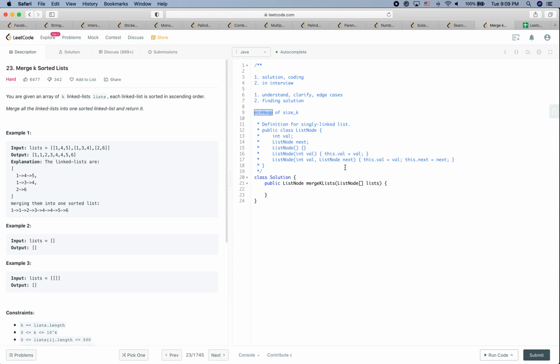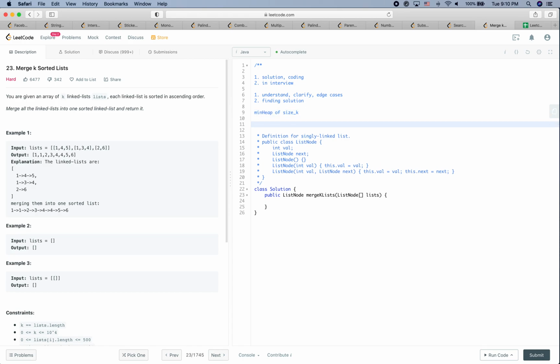If we have traversed one sorted list, which means we arrive at the end of that list, we don't need to add the next element into the min heap, because it is essentially a null pointer.